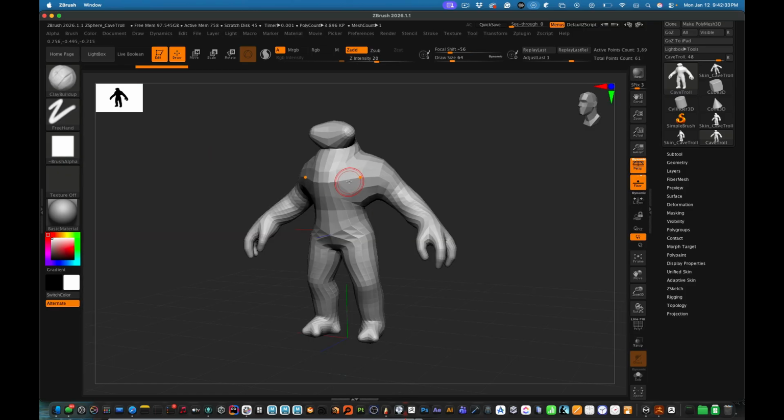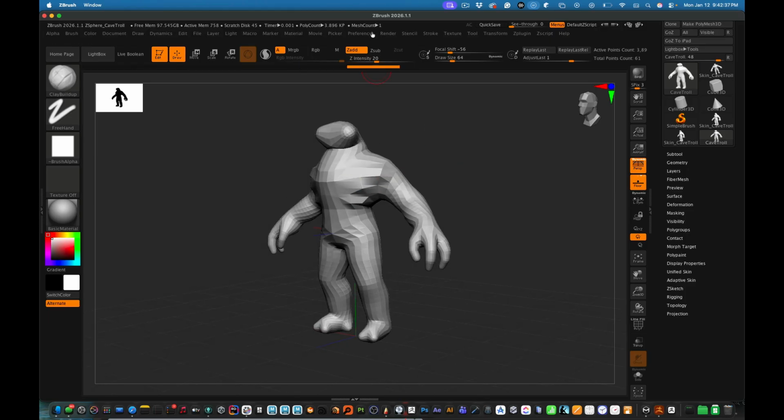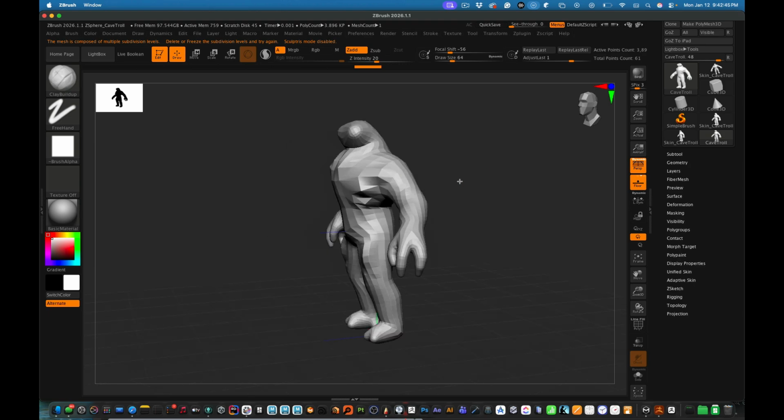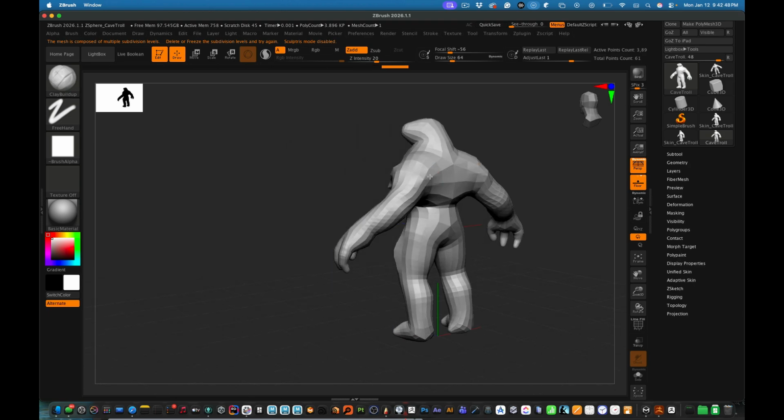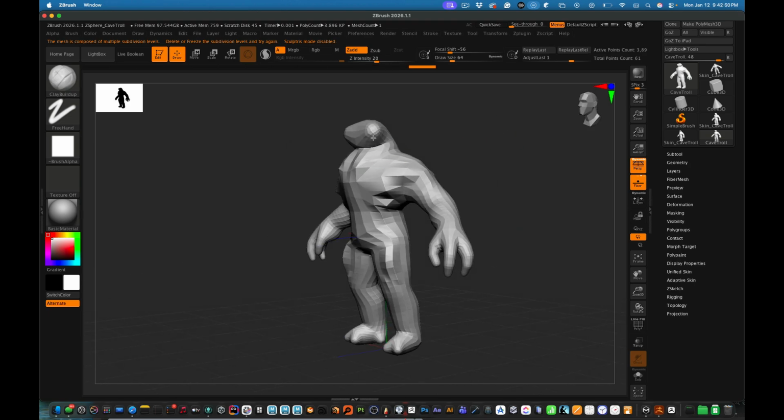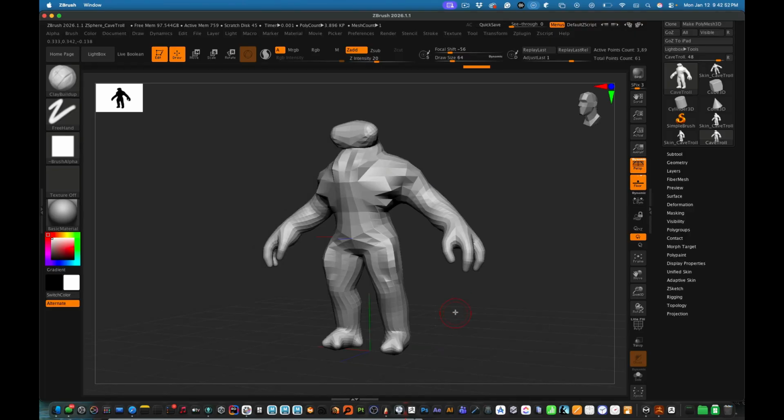Clay buildup's one of my favorite tools. You can see that it just moves polygons around. If we turn on what's called Sculptris Pro, it's actually going to add geometry to this, right? Well, at least I expected it to. It doesn't look like it is. We probably have to convert this to a Dynamesh. But anyway, there is your introduction to using ZBrush and Z-Spheres.